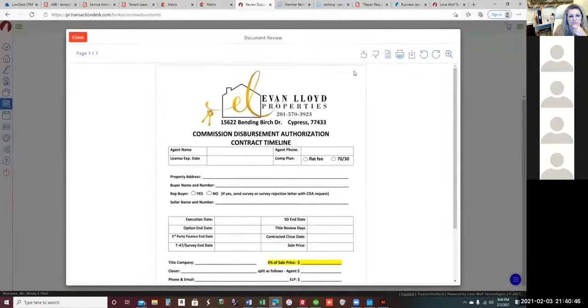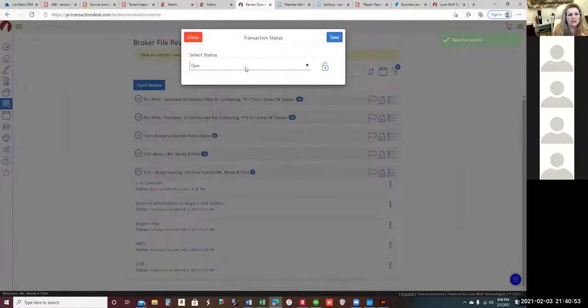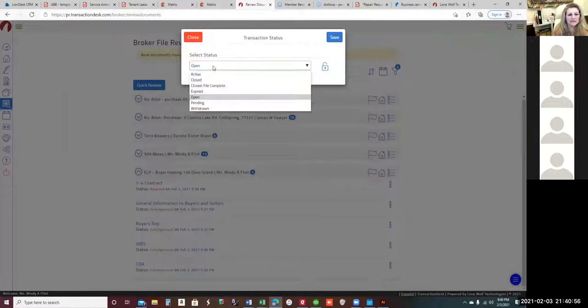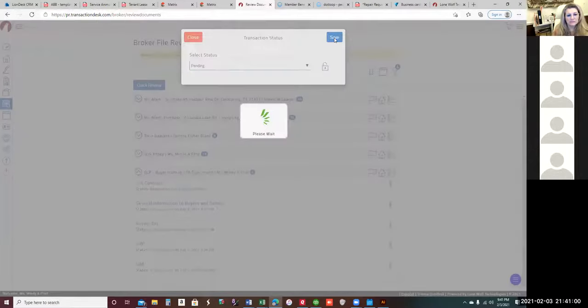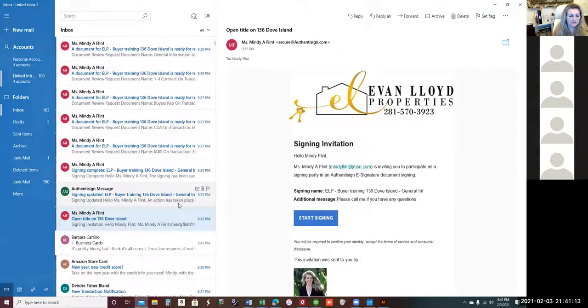And the CDA. I'm gonna have to sign that one. I got to figure out how to do that. That one's rejected. The status is still open, so we're going to change it to pending because now the file is in pending status. So if I go back to, I get notification that those documents were submitted. So this is my email notification that the documents were submitted and ready to review. So whenever you submit it that way, it'll notify me, which is good. That way I don't have to pull it up every single day and look and see if there's any documents to review. I'll get it in my email.